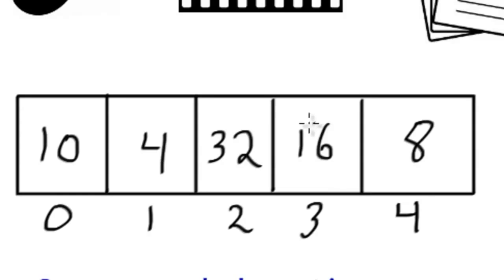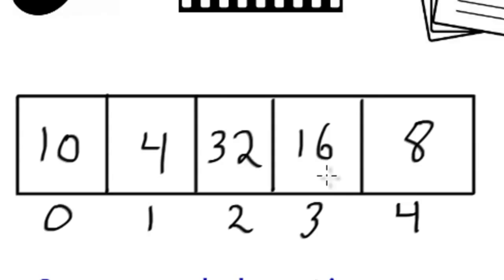The worst case scenario with linear search is that we would have to search through the whole entire list. In our case, the whole list would just be one more element. If we were looking for the value 8, we'd only have to do one more comparison over finding the value of 16. But what if we had a 50,000 element array, or a 100,000 or a million element array? That's a lot of comparisons that we'd have to do.